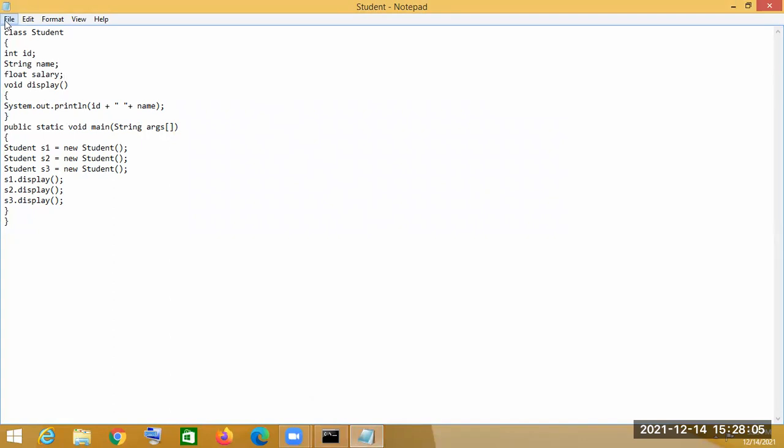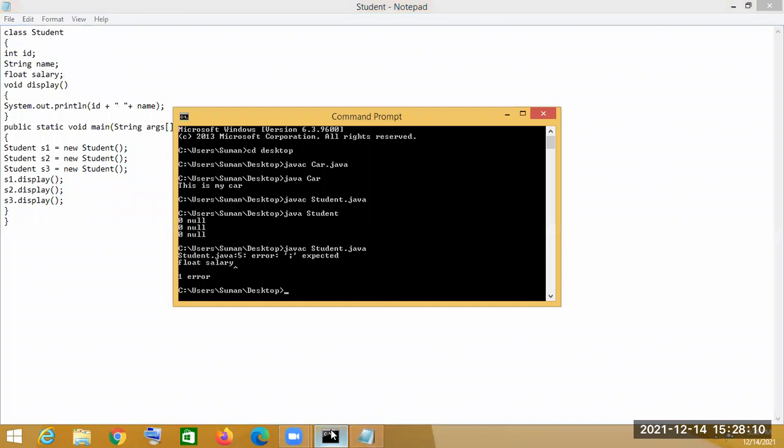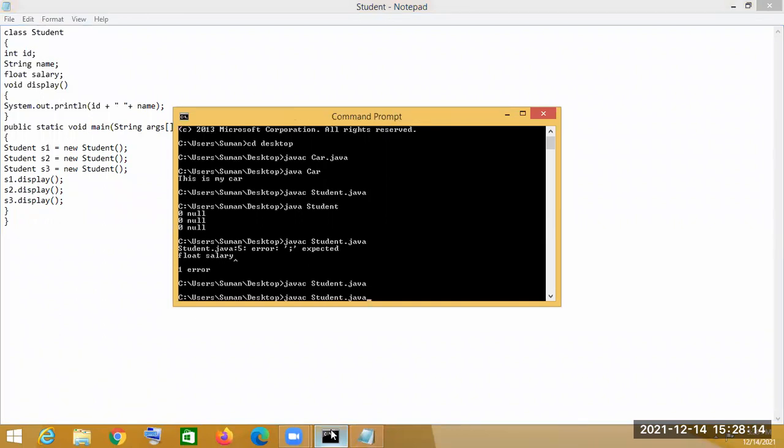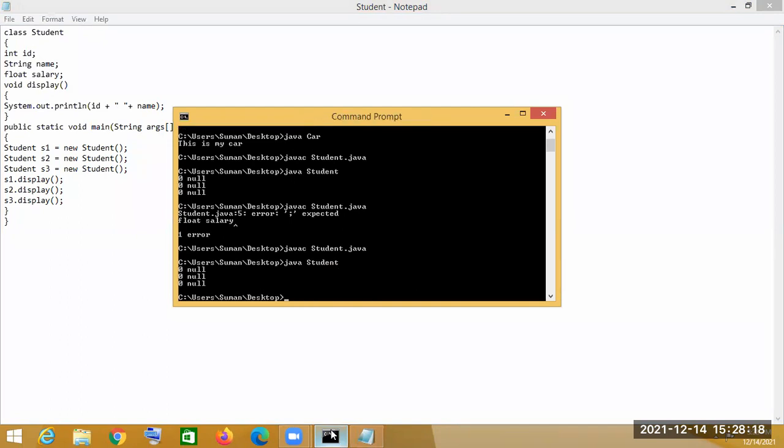Semicolon. Yes, I know that. You see, in the case of float it is not shown.